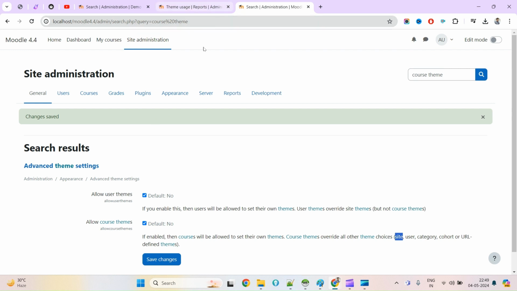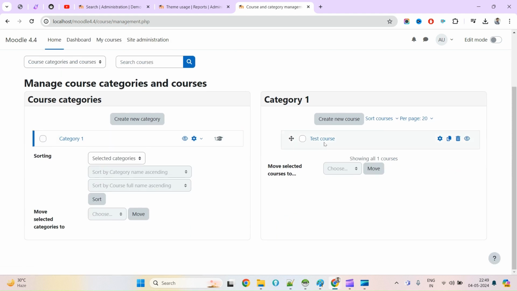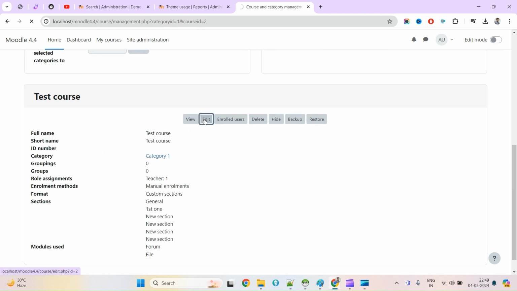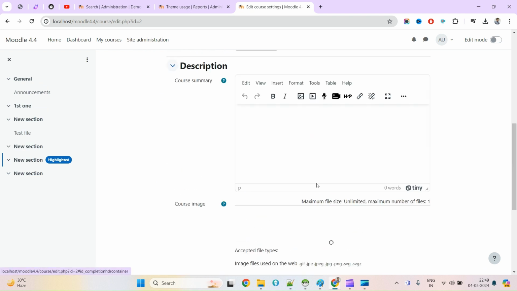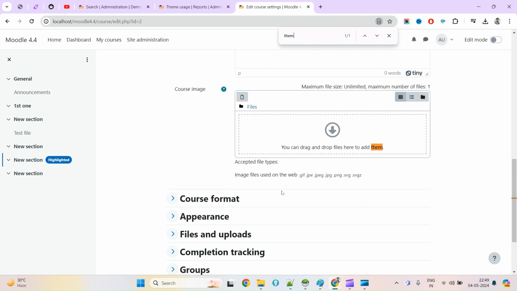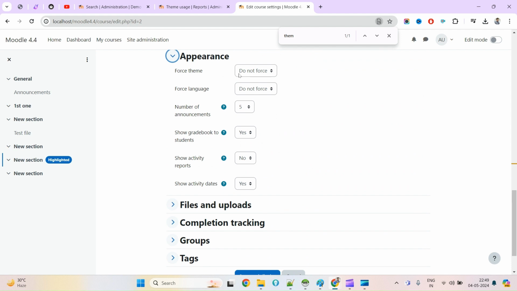Okay, so now the course theme, on the course setting page you will have the ability to select a course theme. Let me come here under edit. I can search here for a theme, course format, course layout, theme. Okay, course theme you can see under appearances.